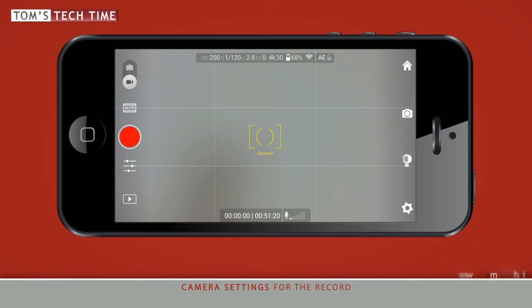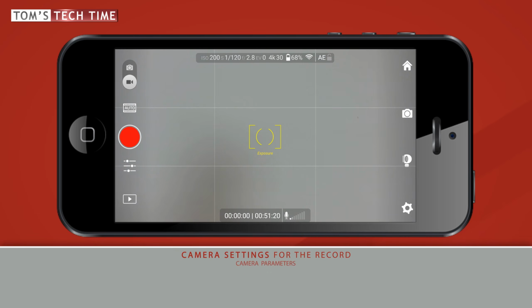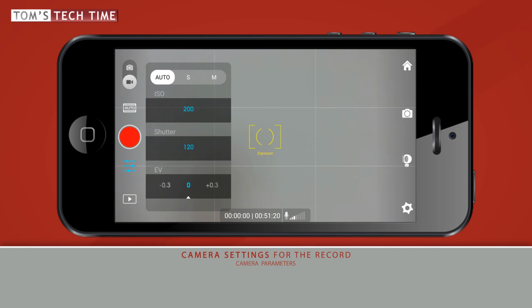And right below, we now find the parameters. Let's just tap at those. And that opens up the auto, shutter priority, or manual control. And actually, all 3 of them are kind of useful in different situations. If you say, okay, I only want to go out there, want to film some stuff, want to enjoy the video, leave things on auto, and the camera will simply decide itself what the ISO and the shutter speed and stuff like that will be set to.